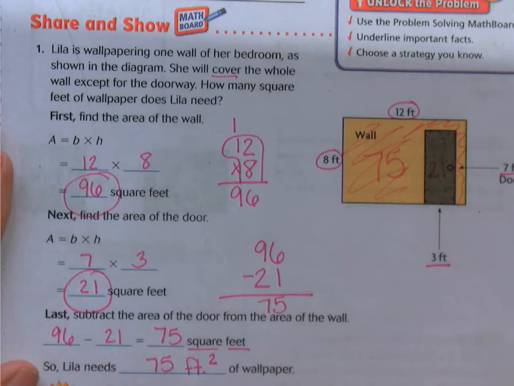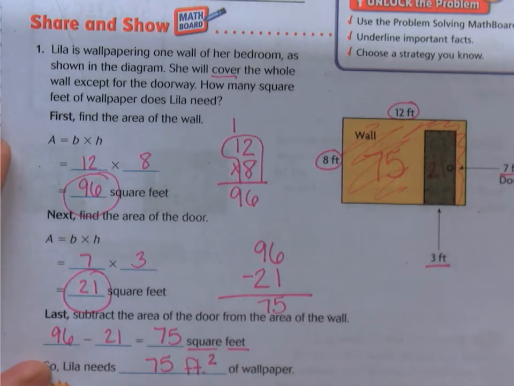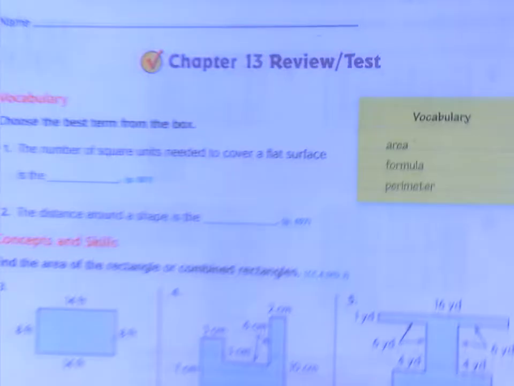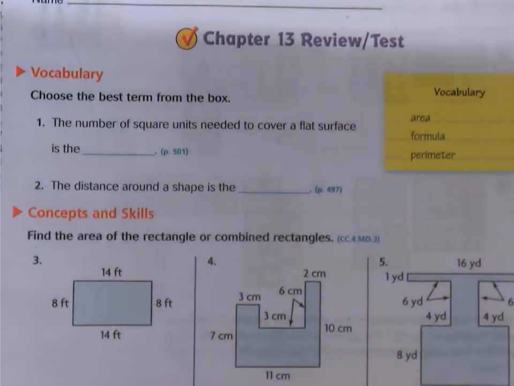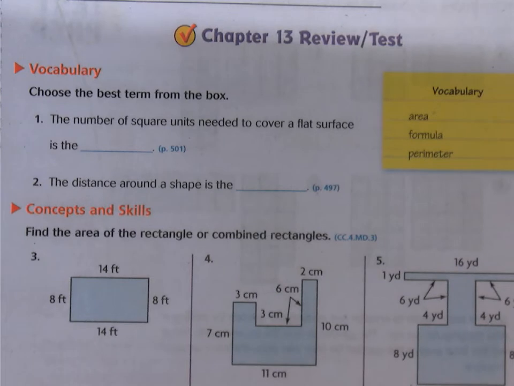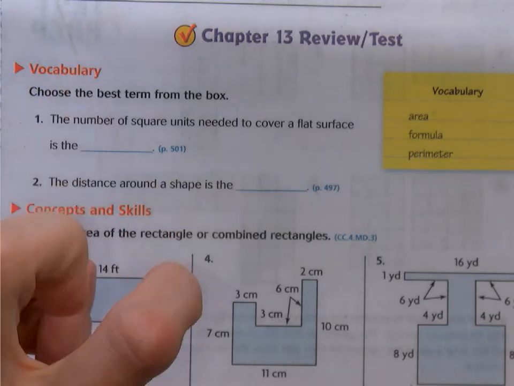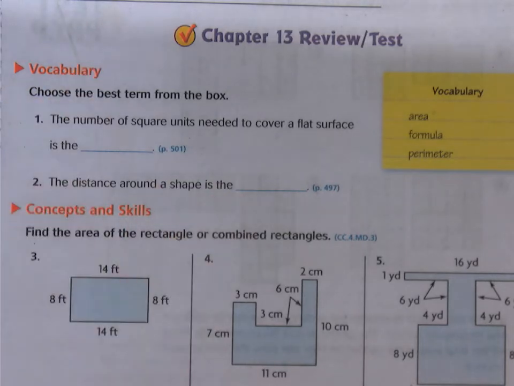All right. Now, boys and girls, I'm going to change it up on you just a little bit. I am going to do the Chapter 13 review test with you. Then I'm going to have you go back and do the mid-chapter checkpoint, which is page 509, for your homework for tonight, instead of doing the 13.5. Is that what we just did? Yep. Instead of doing the 13.5 homework, which I think would be a little bit tricky without any of our help, we're going to do this instead.